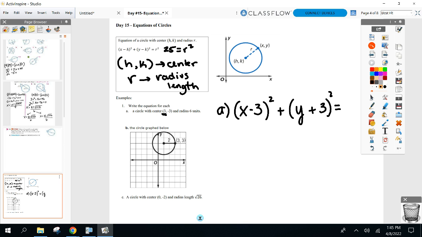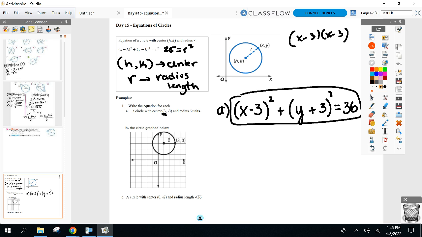36. Now, can you write 6 squared? You can, but you're never going to see it like that, right? So figure out what the heck it is. 36. And I said there was good news. We're done with the equation. I know some of you maybe see this and think you have to do x minus 3 and x minus 3, I get it. No, you don't. You're good. There's the equation of this circle in part A. So that is the good news. Plug in your center and radius, and you're done.